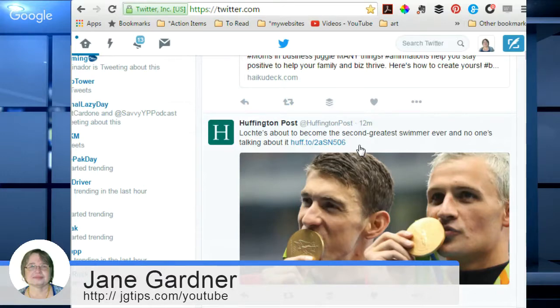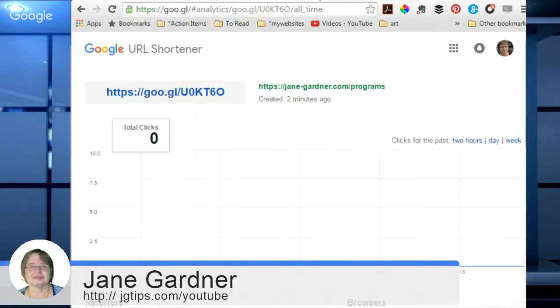And then there's the other way to use a URL shortener, which is for affiliate marketing, where you can hide the original link, which of course you're doing when you use the Google URL shortener, because they don't know that it's https://janegardner.com/programs.